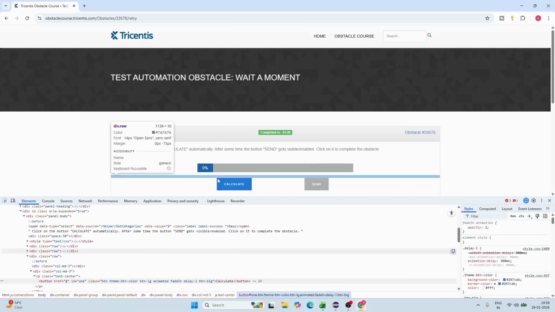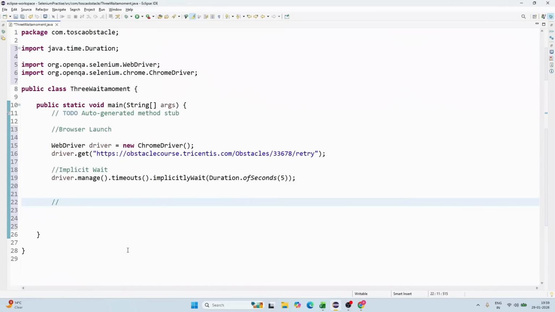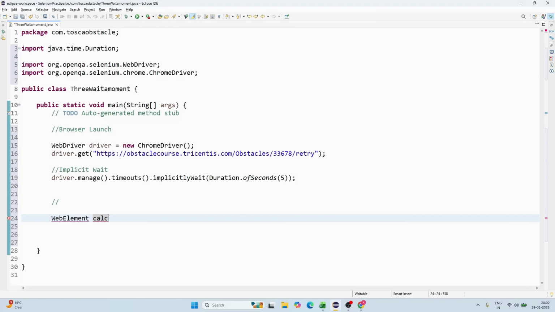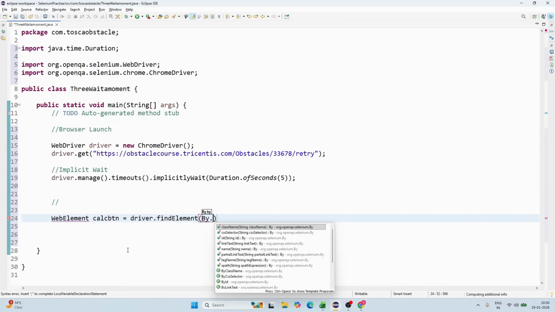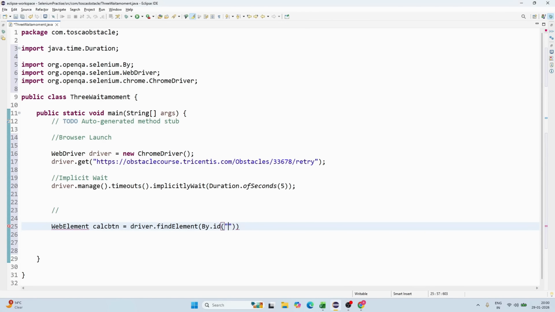So I'll click on this, I'll click on calculate, and here we see ID 1 is coming. Okay. So it's always a good idea to write the elements properly so that you are able to use them at a later point in time as well. But this is a problem statement, so whatever way you want. I'm just using WebElement. So driver.findElement(By.id), because ID is available, and that is 1. So I'm just going to put 1. Okay. Now we got our WebElement calciButton.